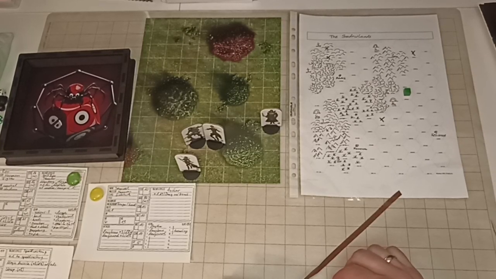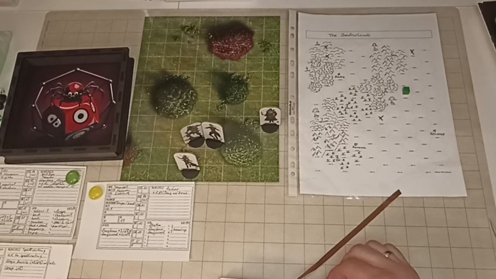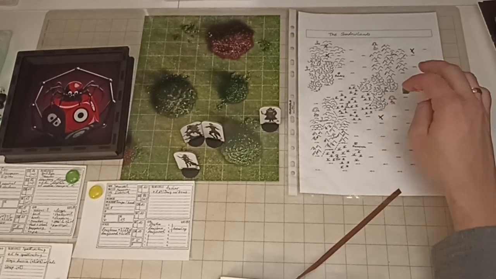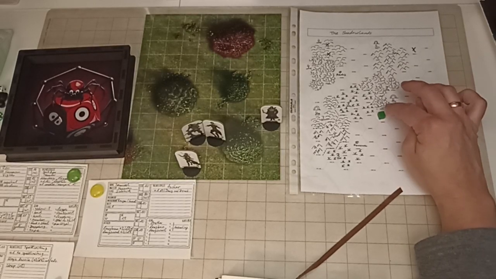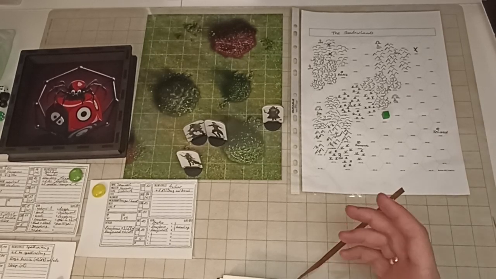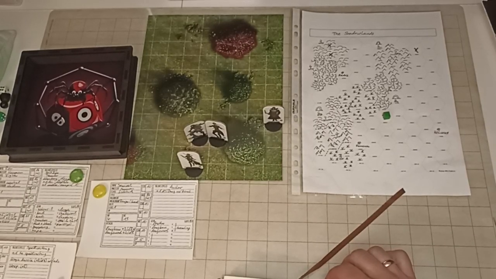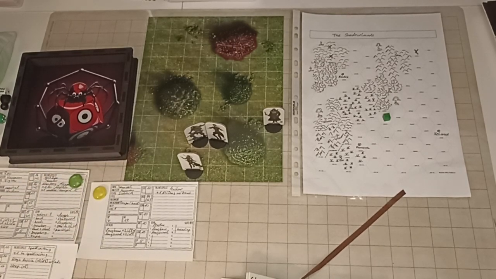And I think we will go for the giant spider. So we move 1, 2, 3. Then we end our movement phase. You don't have to spend all your movement points. We go into the action phase again.